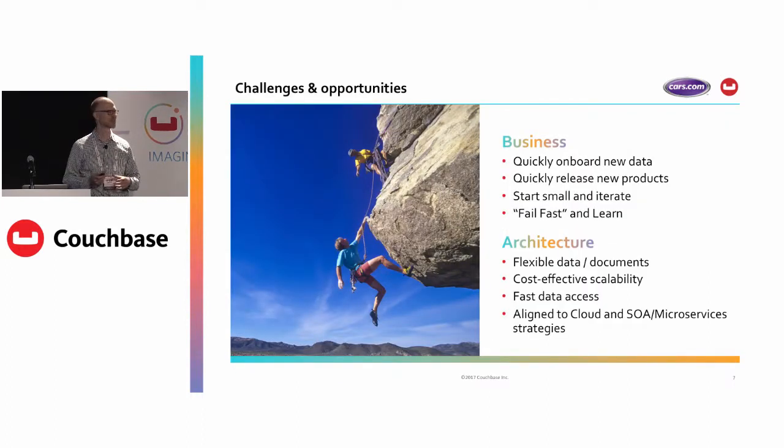As an enterprise architect, what were the challenges we were looking at? From a business standpoint, it was being able to quickly onboard new data. If I needed a new data point for a service and repair product, or even to add an additional feature to a vehicle, I didn't want that to be a three to six month process with a lot of data modeling, changing schemas everywhere, potentially evolving a lot of data. I wanted to just be able to quickly onboard that new data. Once upon a time I was a data modeler, and I got really good at schema evolutions, but it just takes too long to do and it's just not necessary.